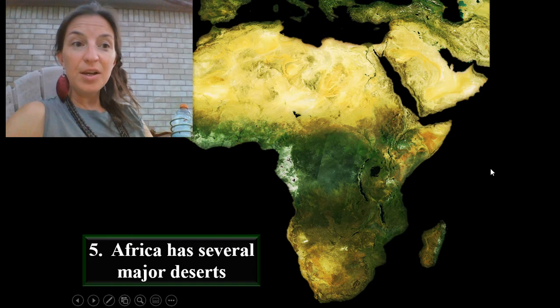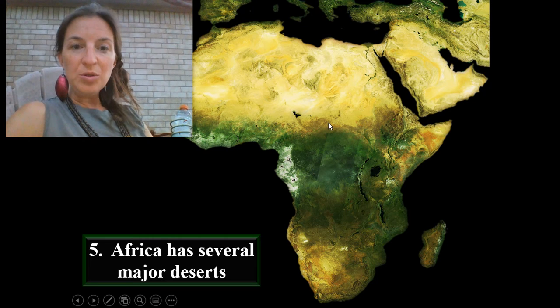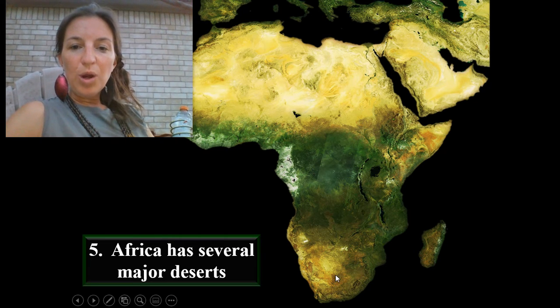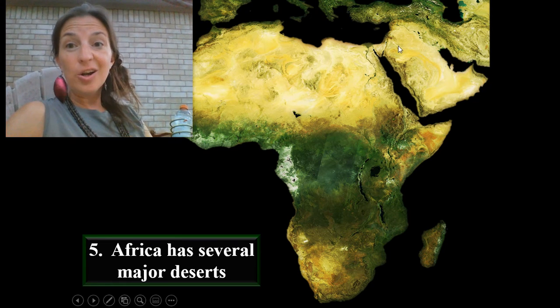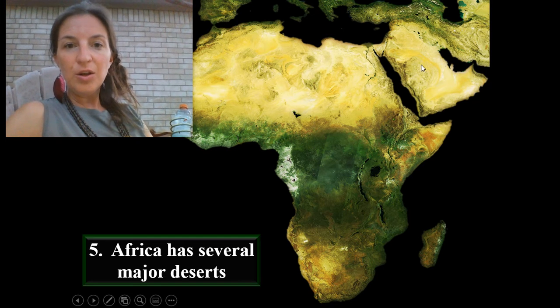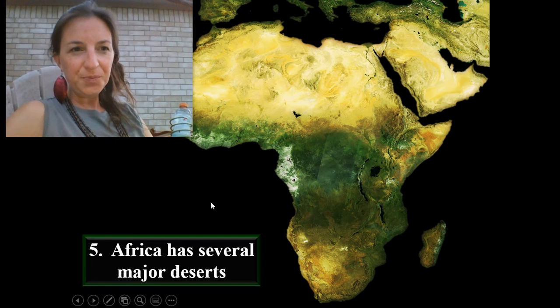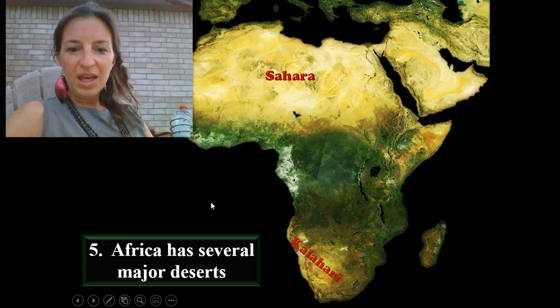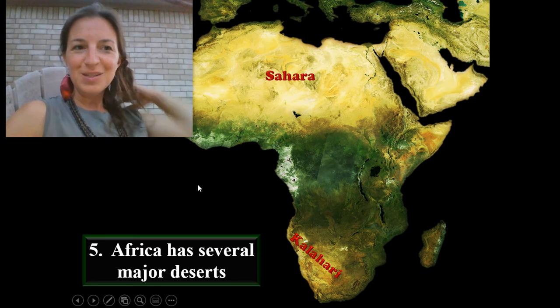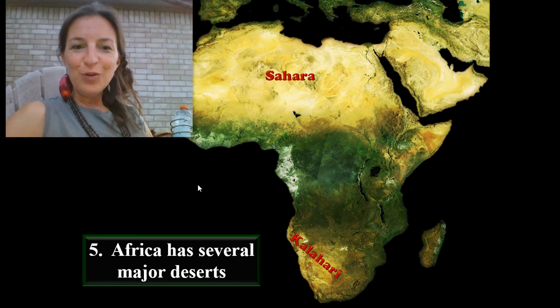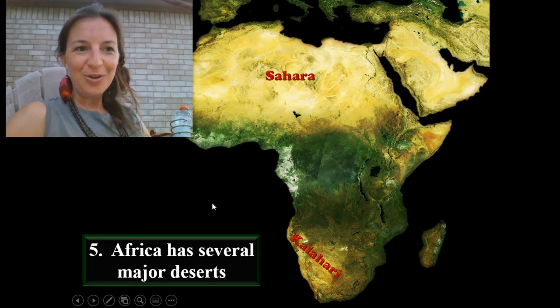The fifth note to write down: you may be aware that Africa has several major deserts, and this map shows us some of that, where we have the greener, lusher vegetation areas, and these yellow areas are desert areas. So you can see Northern Africa here, Saudi Arabia here. This is our famous Sahara Desert. And this is the Kalahari Desert, which you may have heard of because of the indoor water park that's being built in Round Rock. But first of all, it was a desert in southern Africa.